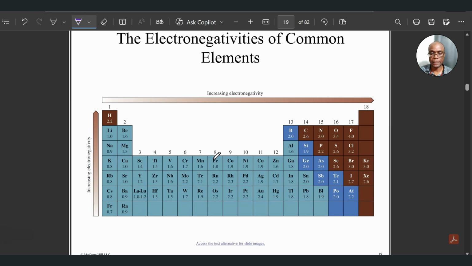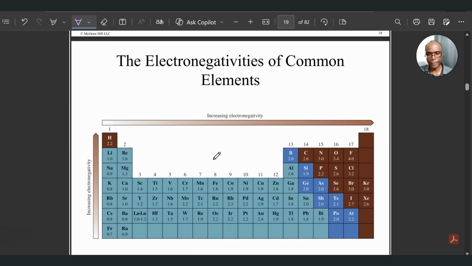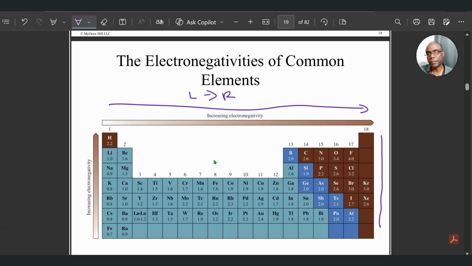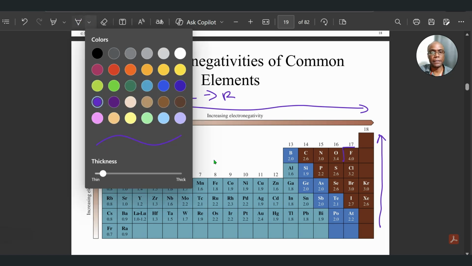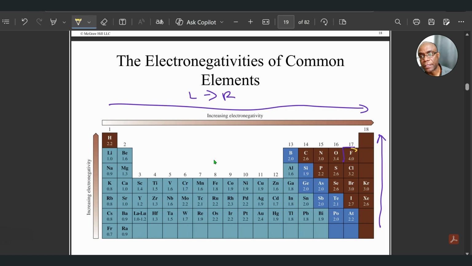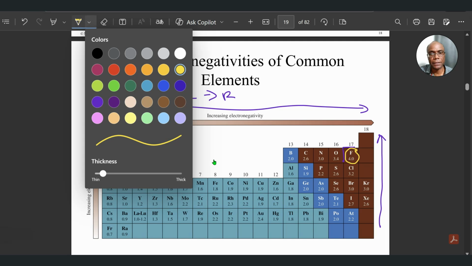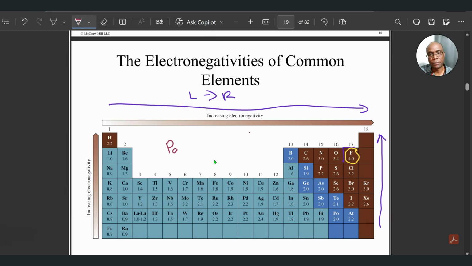Electronegativity, which is the ability of an atom, of an element to attract electrons towards itself, increases from left to right, and also is going to increase generally from bottom to top. Usually fluorine is the most electronegative element generally in the periodic table, and you're given here some values. This table that has those small numbers, those are not atomic numbers, they are not mass numbers. Those are Pauling scale electronegativity values.